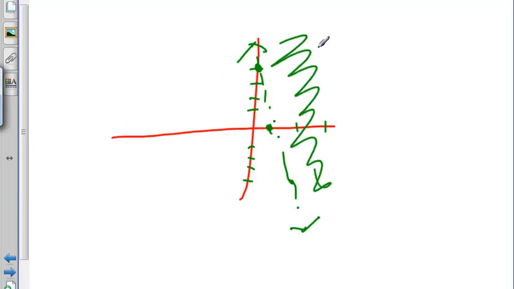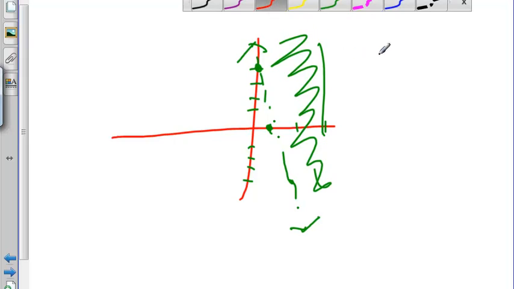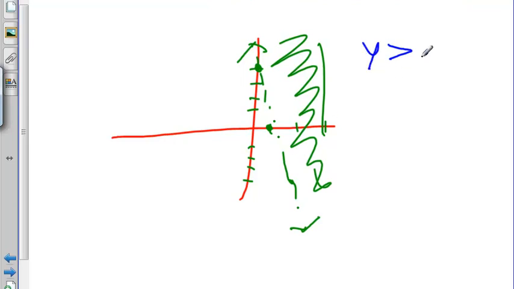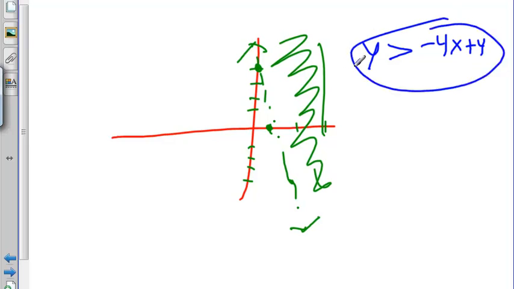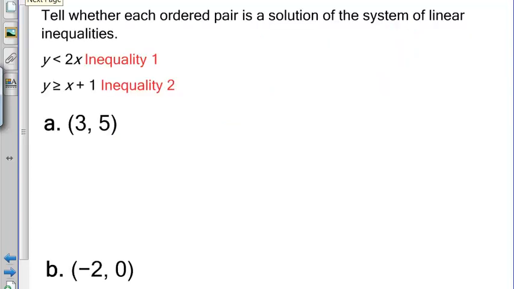It's colored in up above. So think about what you would start your inequality with. How would you write your inequality for starters? Well, I would say y is greater than, but with no line underneath. And now all you need to know is the slope and the y-intercept, and you are home free. So pay attention. You've got a slope of -4. It's down 4 over 1, and it starts at +4. The y-intercept is at +4. So hopefully that makes sense to you.